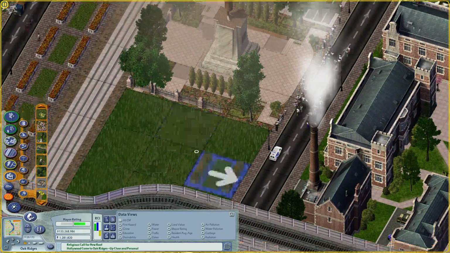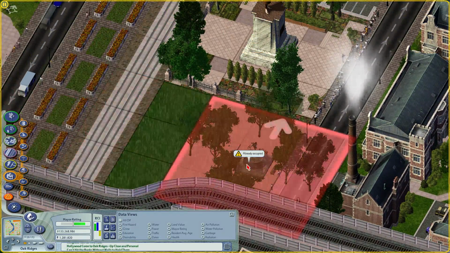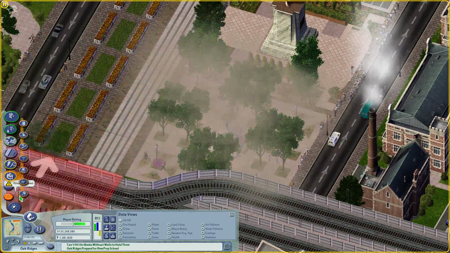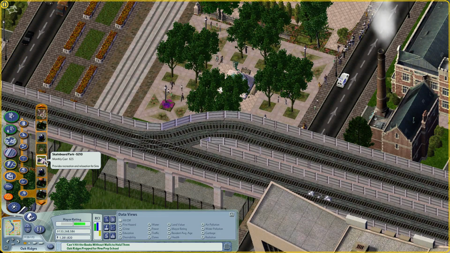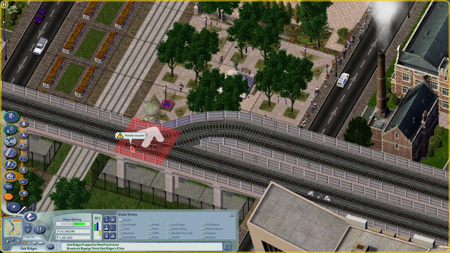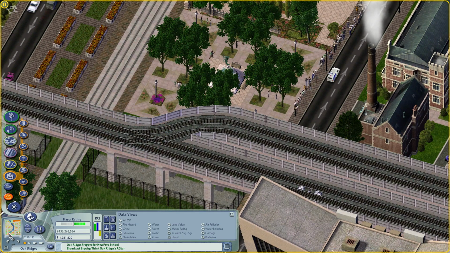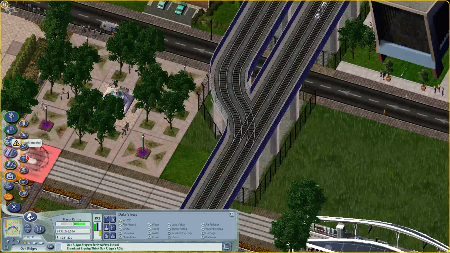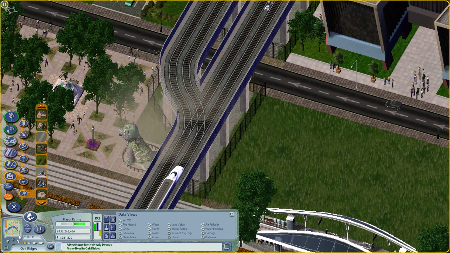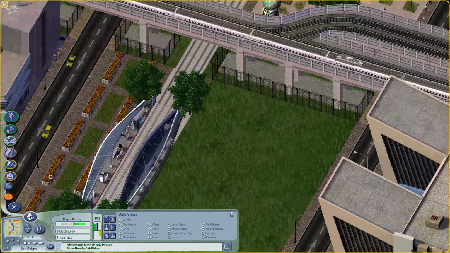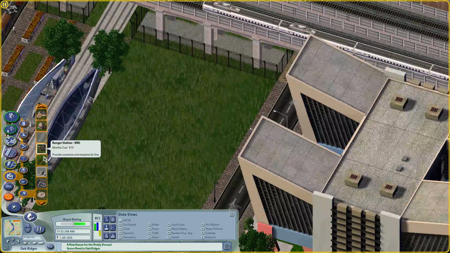And I'll put that there, and then here there's a nice 3x3 space for... Yeah, just something like that. That's good. And then maybe just, I don't know. I can't plop anything there? Oh, I put it in an open grass area? I should probably keep it concrete. I don't know, something like that.